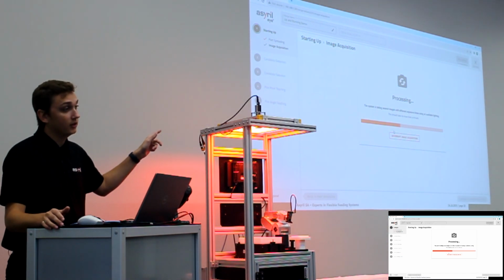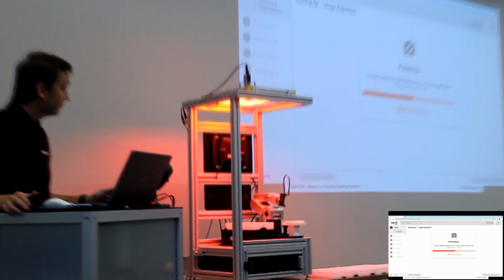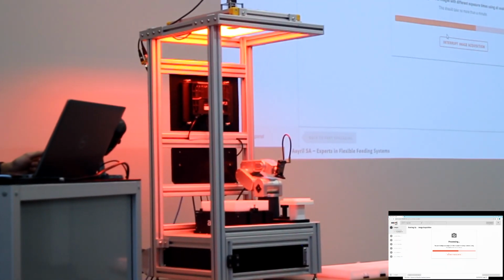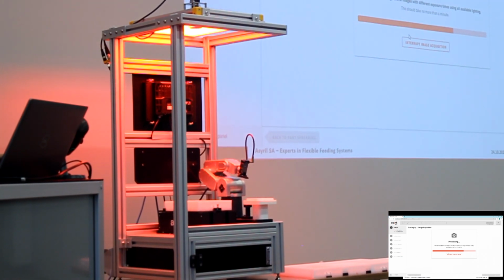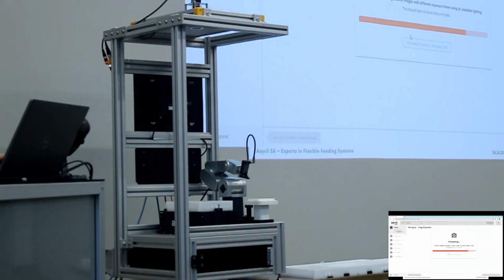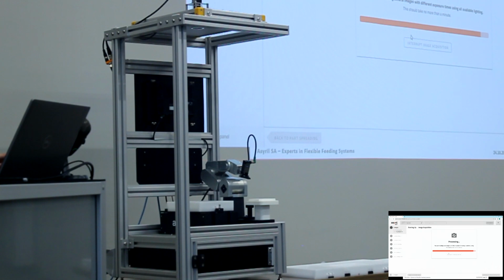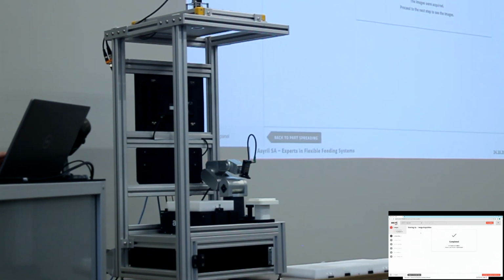And if you have a front light, it'll also run through the front light at 30 exposure levels as well. This one right now is set to a 5 millisecond interval, so from 5 to 150 milliseconds. And that's just capturing images for us to go through and use for the rest of the recipe.